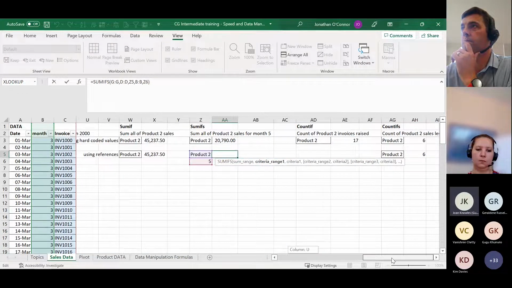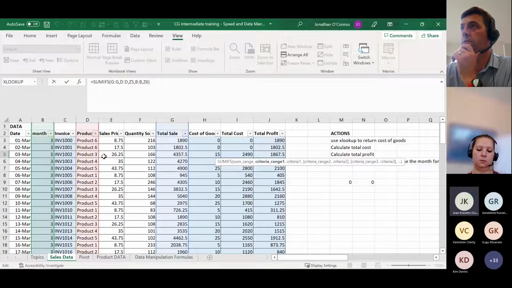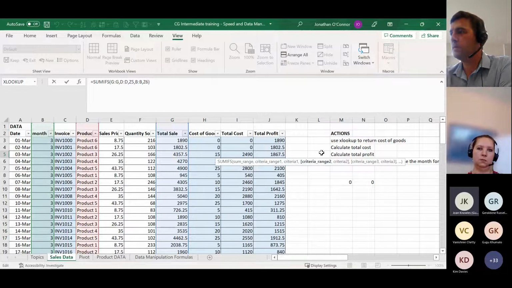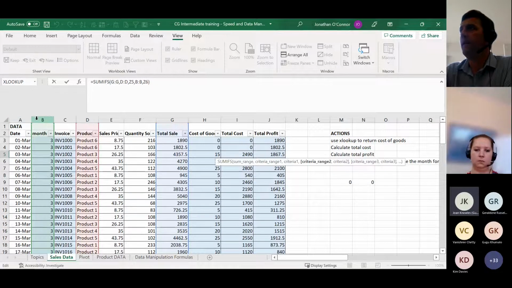When you're doing this, it's important to make sure that your criteria remain the same. So product is your criteria range 1, which is column D. And then the actual criteria is the product that you're looking up. Then criteria range 2 is the month.